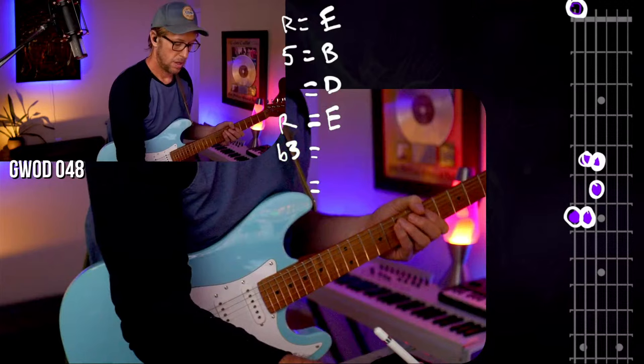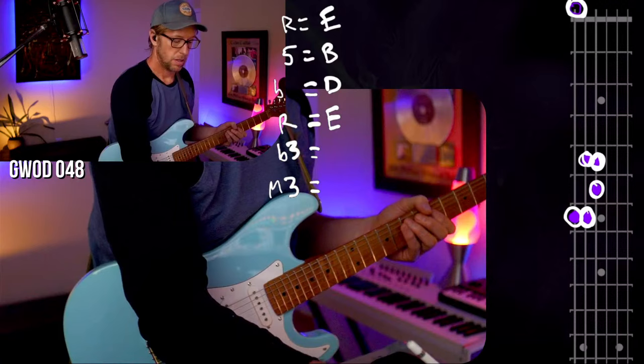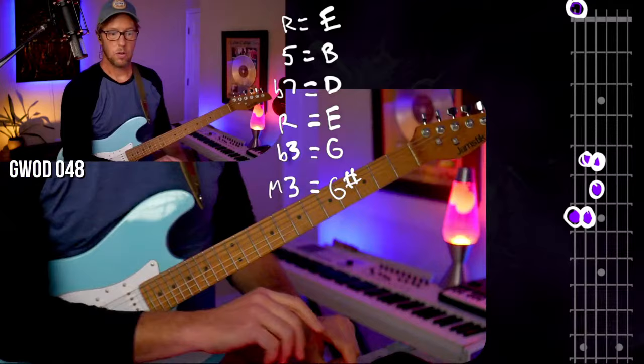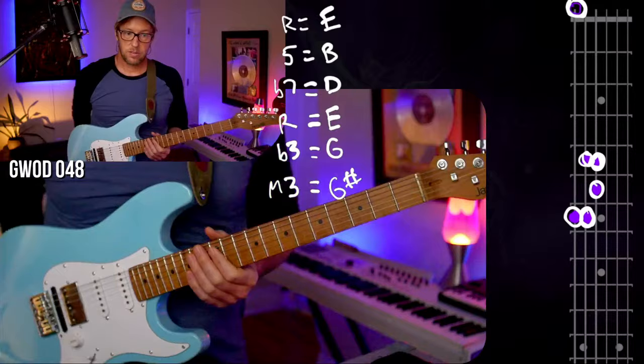And then this is the major third. And the D is a flat seven. Minor third, that'd be a regular G. And the G sharp. Sorry, that sharp is not what it should be. So, you guys are doing great, and you're putting lots of correct answers into the chat, and I love that.